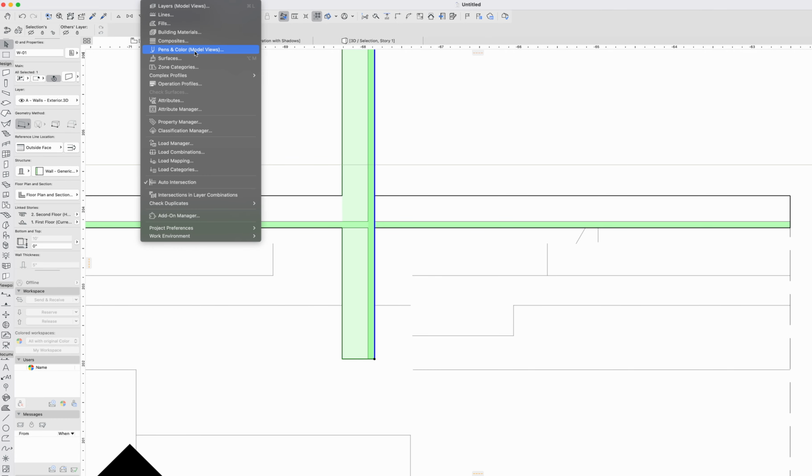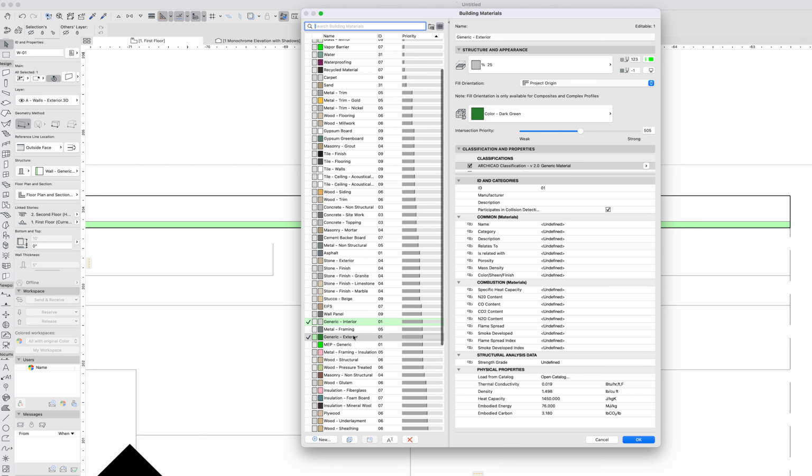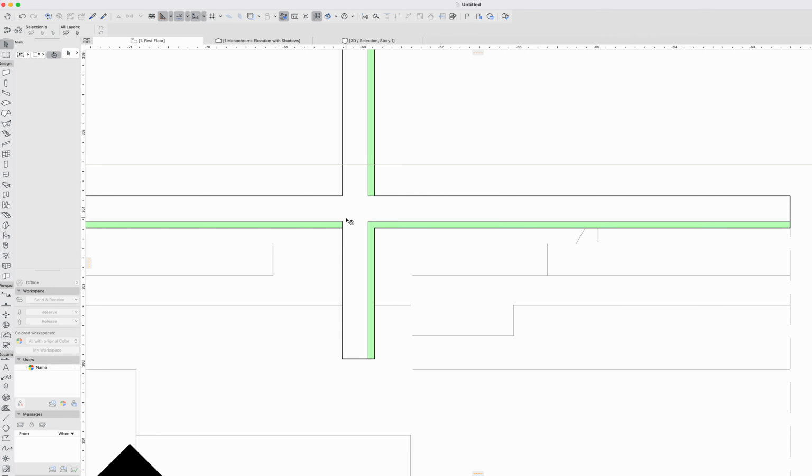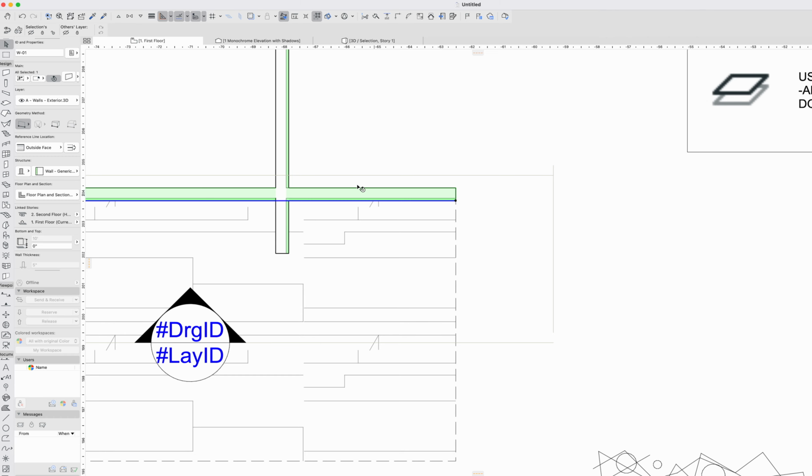So we can see that this skin right here is running through that skin on both directions. The reason for that is, if we look at the building material settings here, that the generic exterior building material priority is 505 and the interior is 500. If I were to bump this to 506 so that it has a higher building material priority, then we see that that core runs through. So that is sort of the last setting of the building materials.